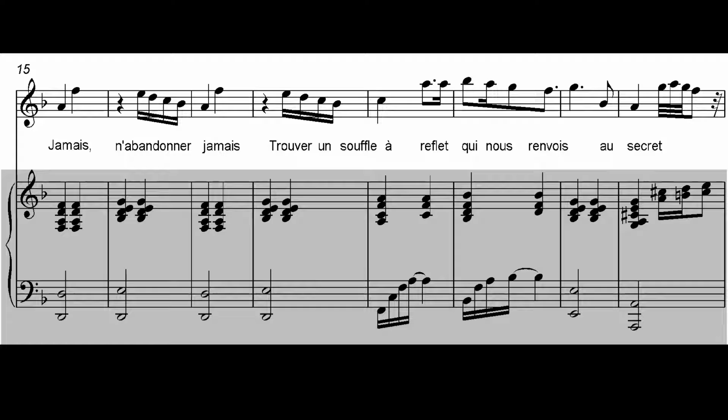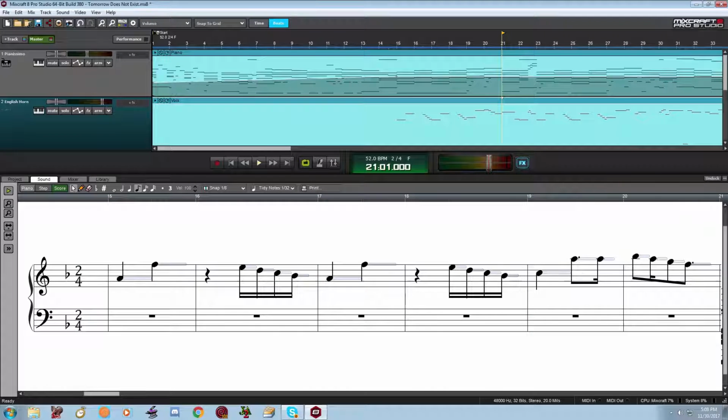Now back to the sheet music, and this time we can ignore the bottom 2 staffs because they were the piano part and we already got that done. Add the vocal notes the same way you did the piano and press play and see if you got it right this time too.